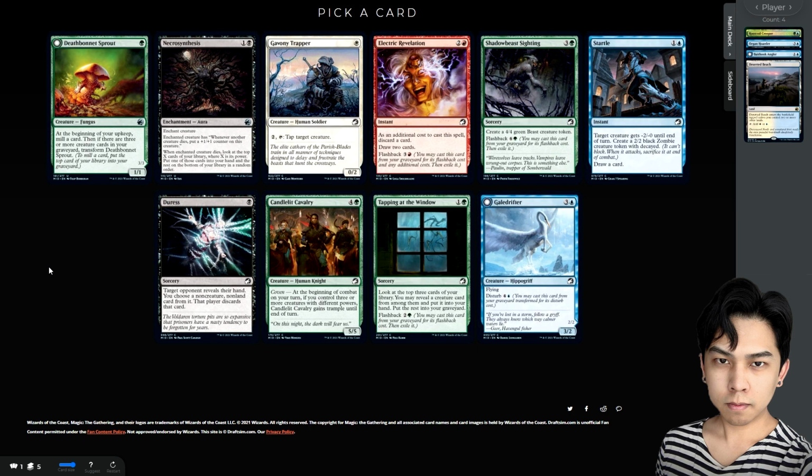All right, things are looking up a little bit. Shadow Beast Sighting. Sprout is okay. I'm not a big fan of it. I think it's matchup dependent. And then we have some filler blue cards here, but very happy to see a Shadow Beast Sighting. Let's just go ahead and grab that.